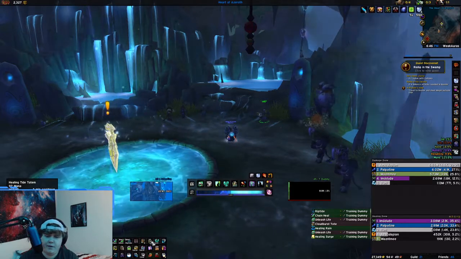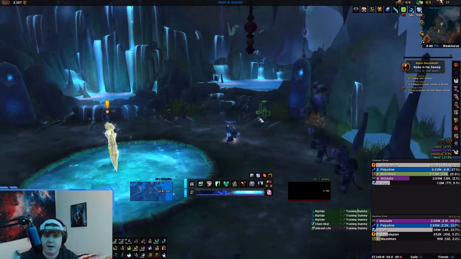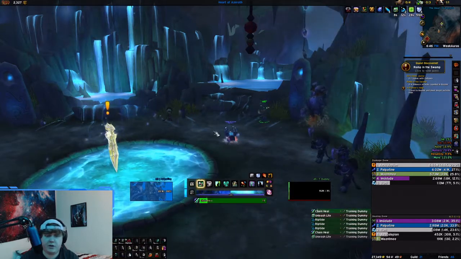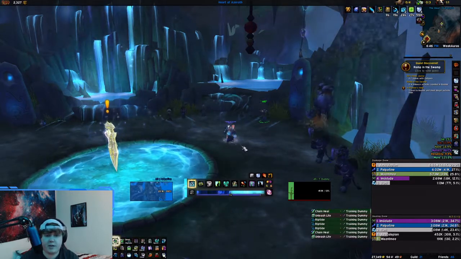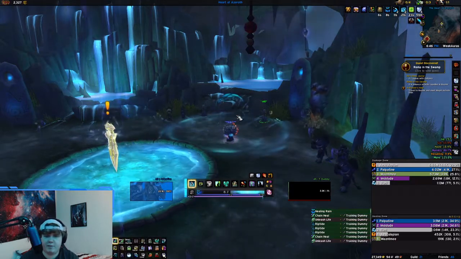And other than that, like I said, just keeping Riptide rolling as much as you can, having Unleash Life on cooldown, using it on Chain Heal and big AoE or Riptide and single target, and making sure that you try to keep Healing Rain down as often as possible.